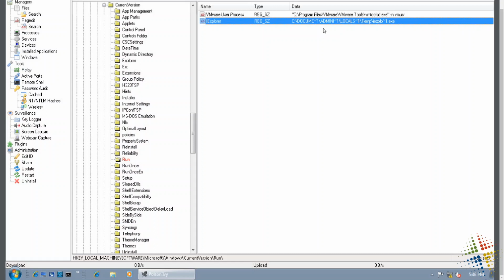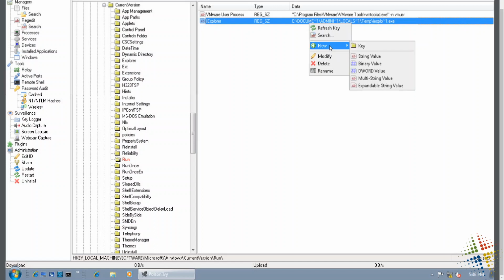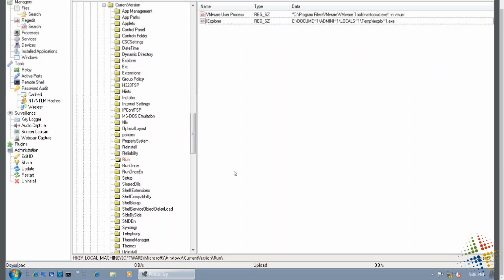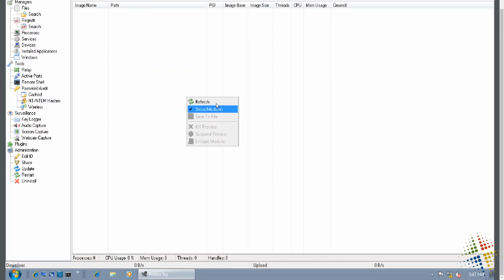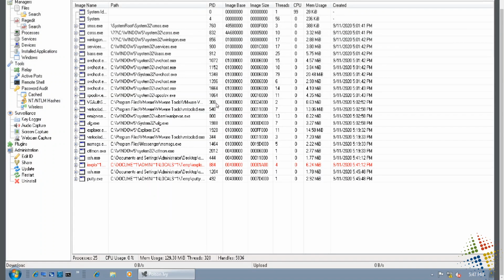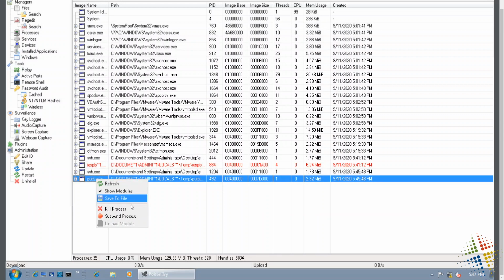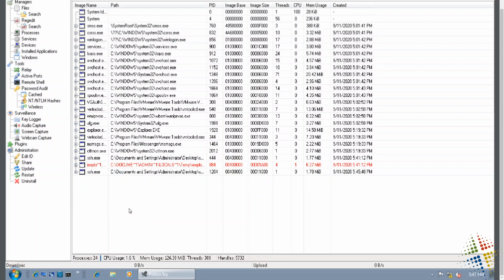So that's Registry Editor. Again, I can go ahead and edit these. I can modify them. I can create new keys. I can delete these keys. I can rename these keys. Pretty much full admin access from the other side of the world, possibly. Processes. I can see which processes are running on this machine and kill them if necessary. For instance, putty.exe, I can kill, and that will end on the remote machine.